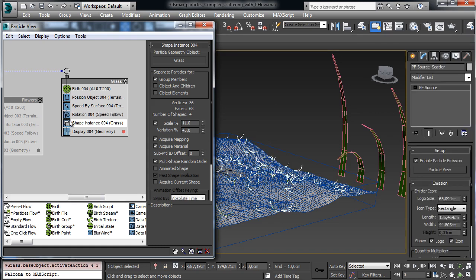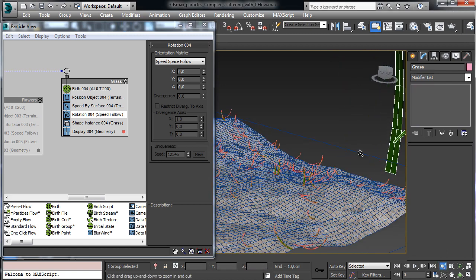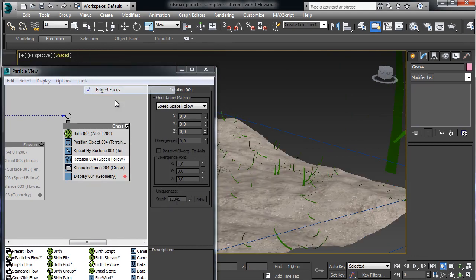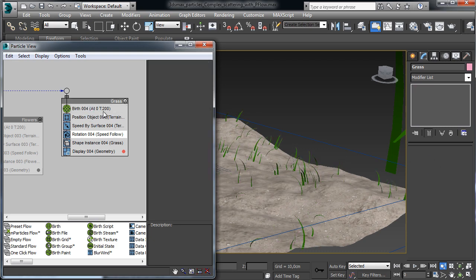And then if we like to fix the rotation, as you see, we can work on the model, or we can just do something inside the particle flow. So this one, you see, it's just to follow the terrain, but there we can say to use a 90 degree over this axis, and you see that now we have the right rotation.